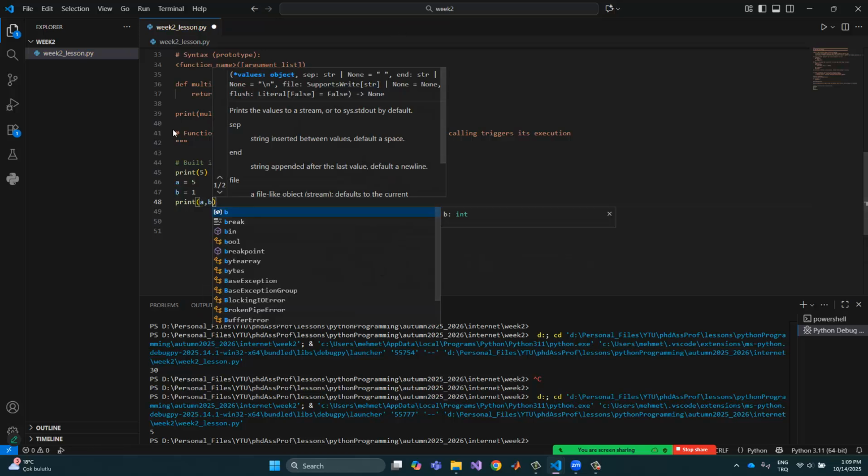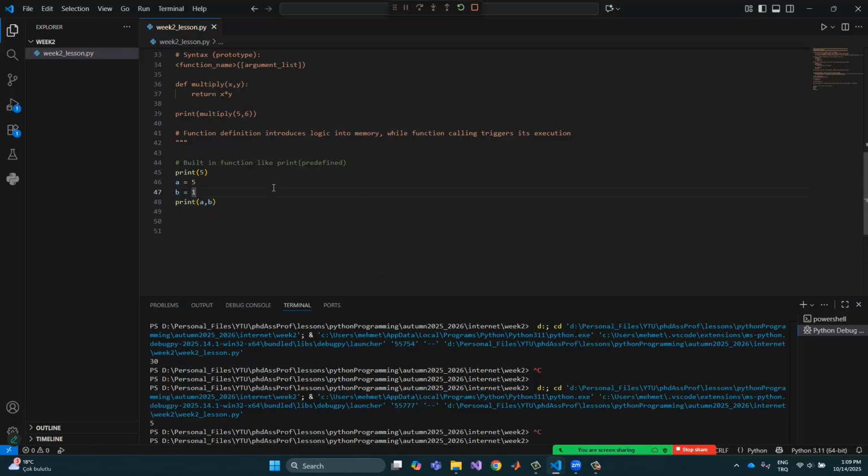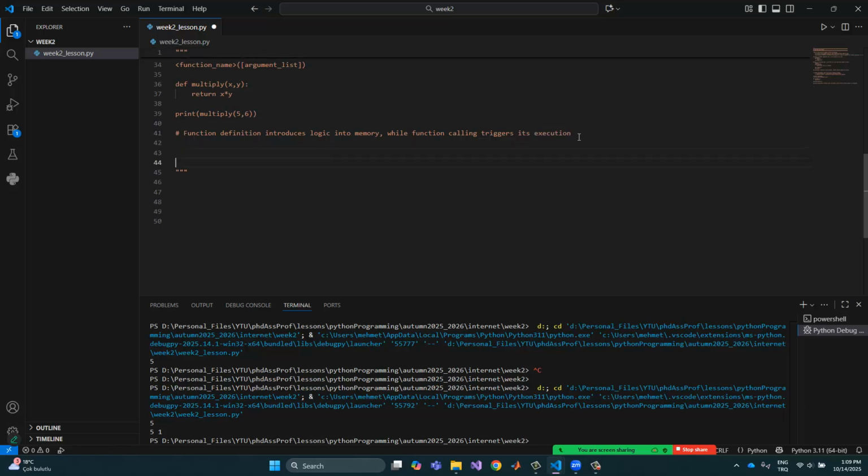We have 2 arguments right now, not 1. Okay, and so if we run it, 5 and 1 is returned. Okay, so we need to note that print is a built-in function, not a method.